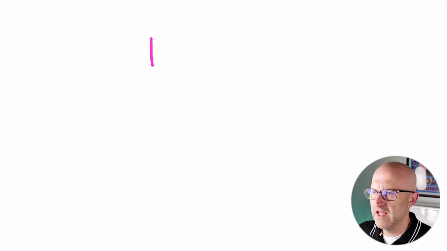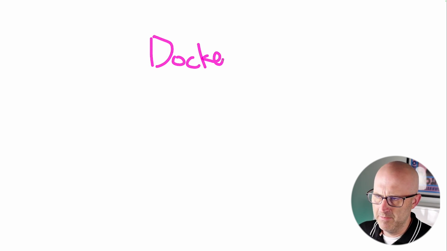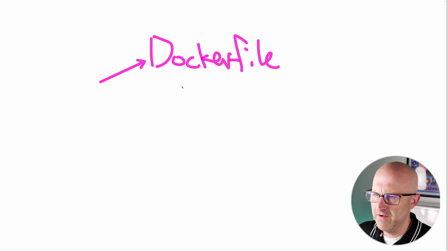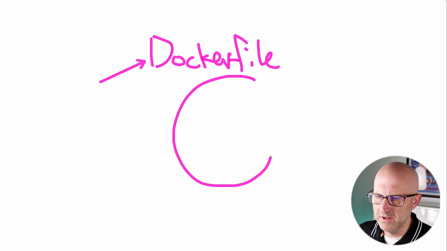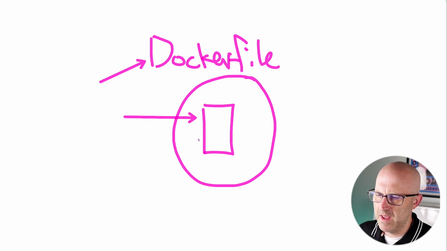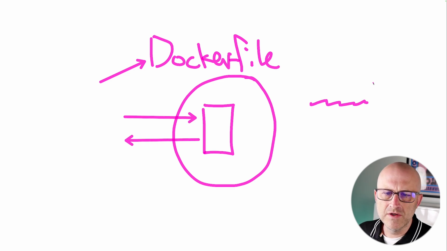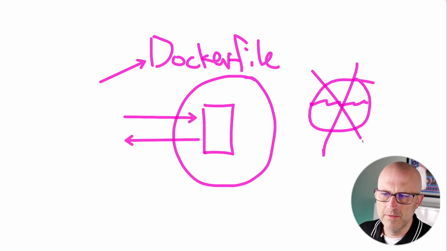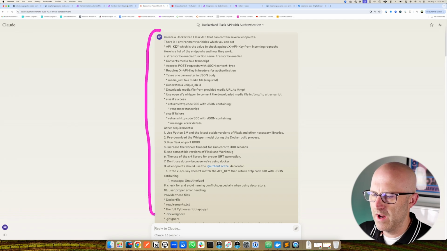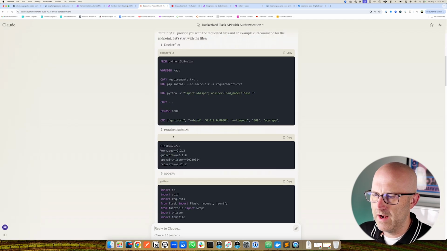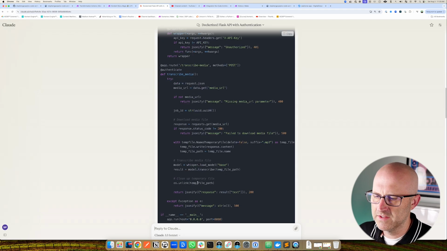So while understanding everything about Docker is a big job and we can't do it all in this video today, we can use AI to generate this Dockerfile, which will help us build this container with our API that can take in requests from Make and respond, all without having to write any of our own code. All we have to know today is how to write the prompt, and then Claude can write out all of the different aspects of the project that we need in order to deploy this successfully.